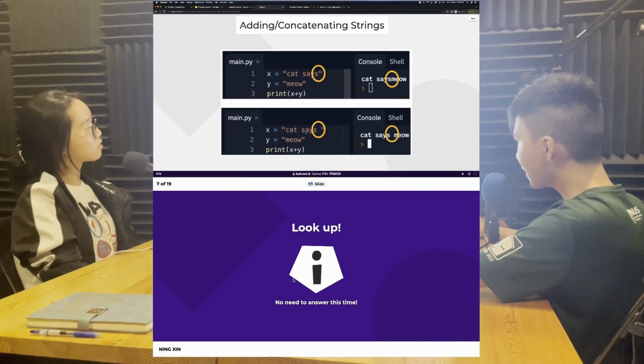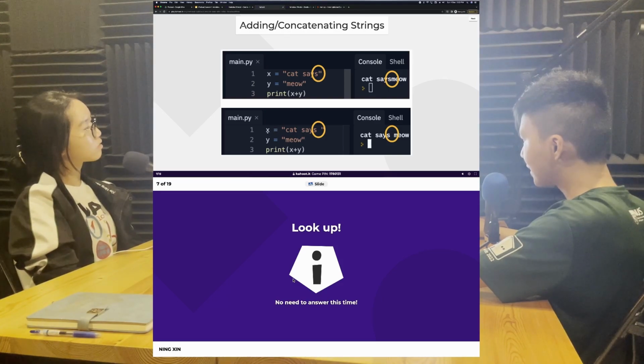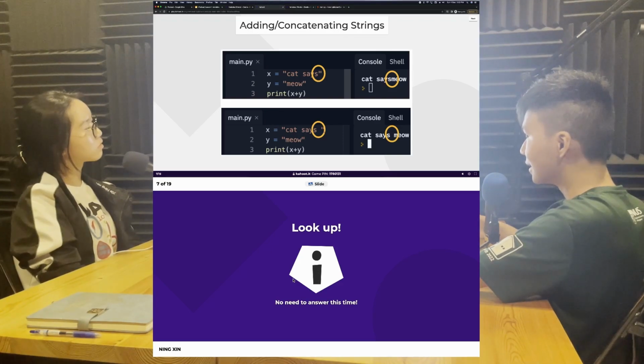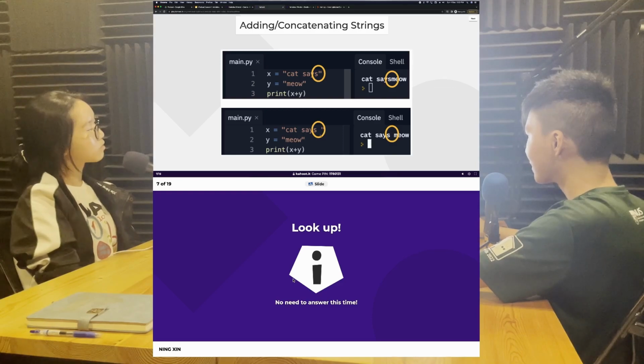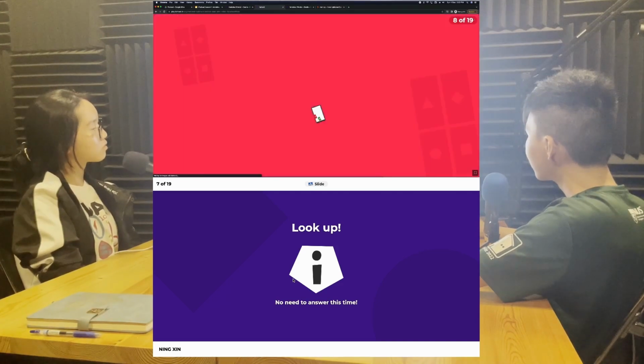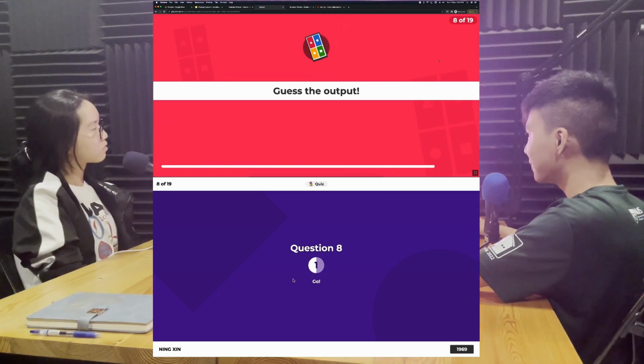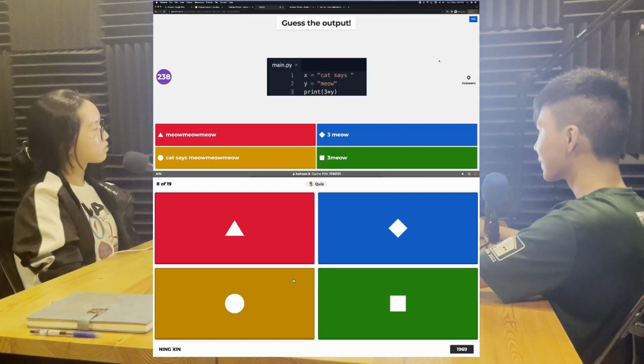The reason is because even though the spacing in the Python code between, let's say, x and the equal sign here doesn't matter, when the spacing is used in the quotes, when it's used in a string, it actually matters, because the space counts as a character. It counts as a letter, just like any other letter, C-A-T. Okay, next thing, what if we try to multiply a number to a string?